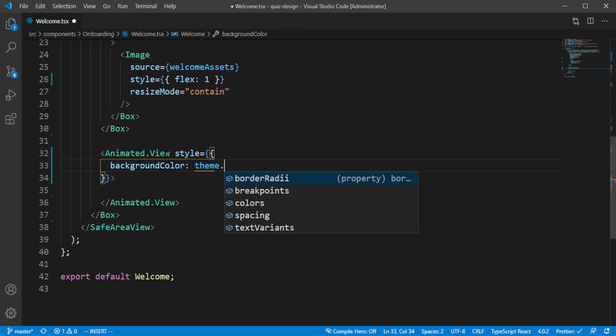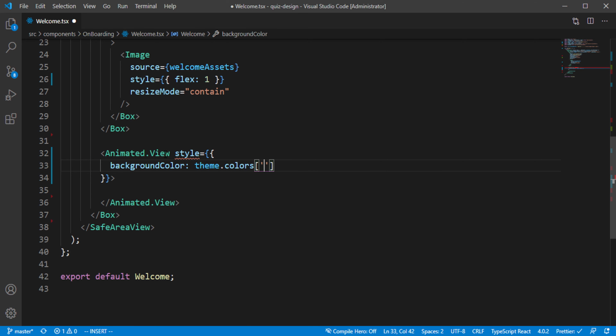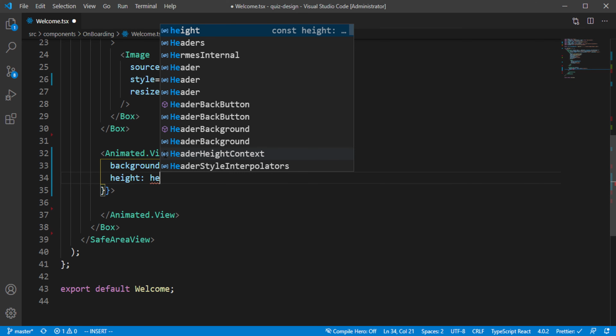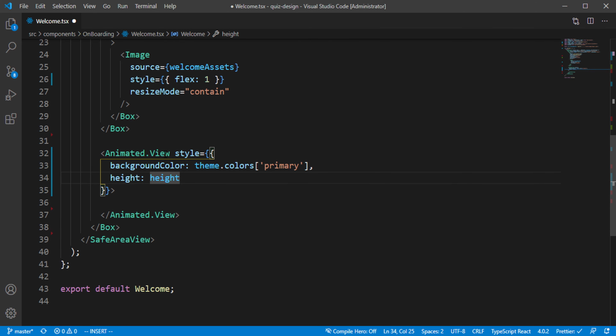so we are going to be taking colors from the theme. So in the theme we have the primary color, and it's going to have a height of 35% of the height. So we are not going to be using a flex of 1, or even if we use it, there's no issue, but I want us to have a height. Then we are going to have another box that is going to be a height, but that box we are going to give it a radius so that it's going to be in a circular shape. Then we're going to overlay this one on that one, and give them the same background color.